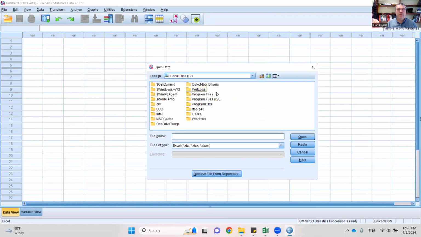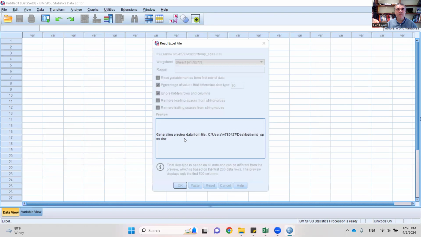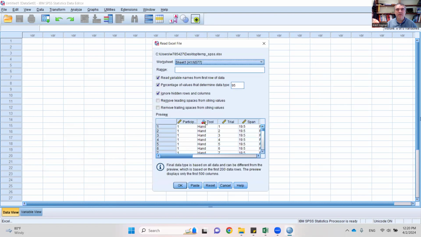Where's my desktop? Oh, boy, you have to go back in each one. Yeah. There we go. Hopefully, it's just going to import everything with the headers preserved, because I didn't want to type it all in. Let's try it.